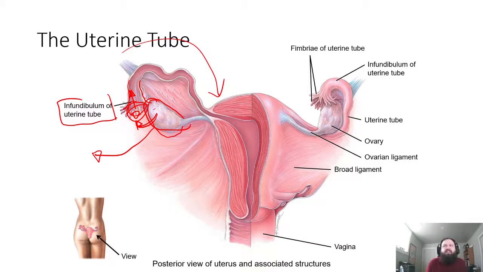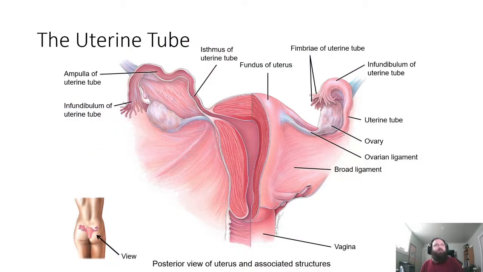The ends of the infundibulum are these finger-like projections. You see how there's all these little finger-like projections? Actually, it's easier to draw over here. All these little finger-like projections at the ends of the infundibulum. These are called fimbriae of the uterine tube. Only one of the fingers is actually attached to the ovary. Everything else is just free-floating. Like I said, there's not a direct connection between the ovary and the uterine tube, which is actually pretty remarkable, that the ovary is ovulating out the secondary oocyte into the pelvic cavity and not directly into the uterine tube.